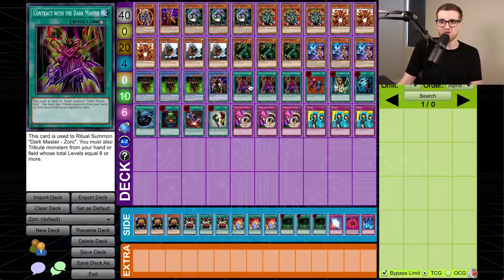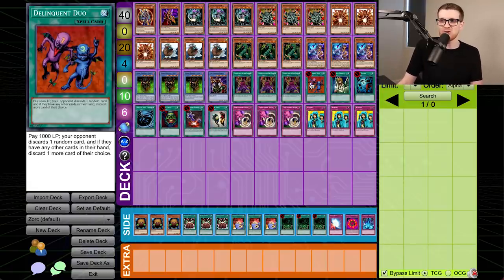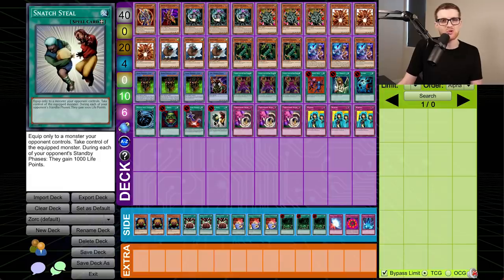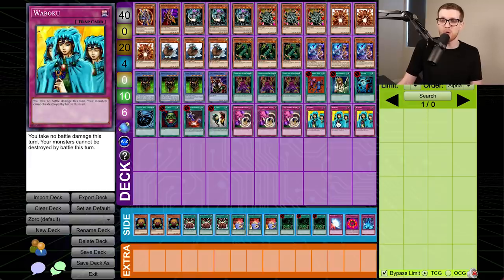For the spells, 3 Contract with the Dark Master. This is just your typical ritual spell to summon Zork. Delinquent Duo, Graceful Charity, Heavy Storm, Mystical Space Typhoon, Pot of Greed, Premature Burial, Snatch Steal, your typical good stuff GOAT staples. And then the traps, 3 Threatening Roar, 3 Wabaku. We are just trying to not die, so we are able to summon these and hopefully win off of the back of that. The side deck is a very interesting one.